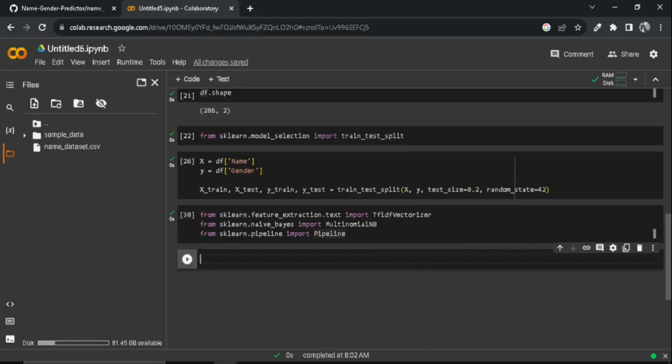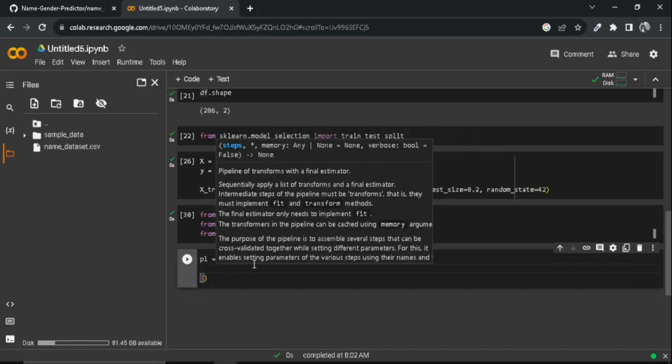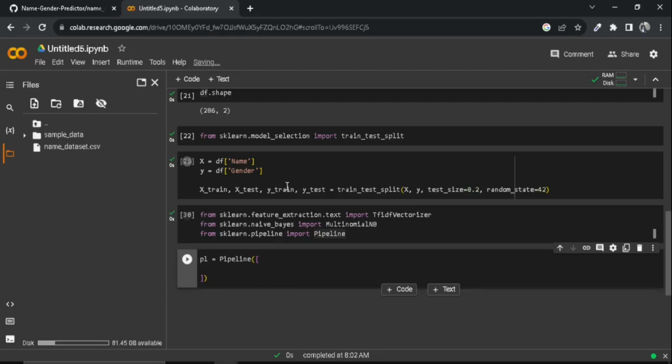So now let's create a pipeline. You can call it whatever name you want. Just call it pl equals Pipeline, and brackets and square brackets. Inside the square brackets, first we will need to convert the data provided by the user, the name, into a numerical value or a vector.